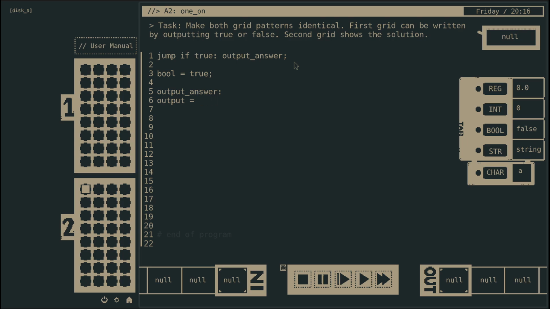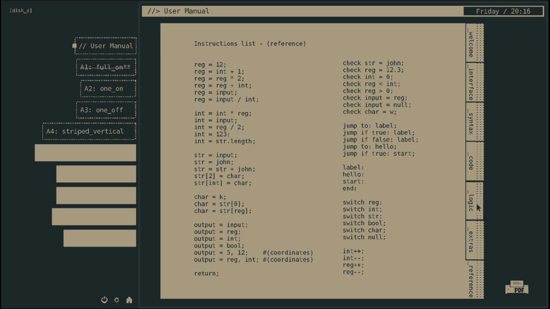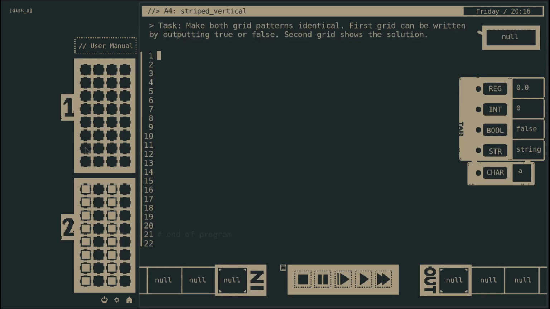Wait, how do I get a not bool? Because this is not. How do I inverse the value of bool? I don't know if I can do that inline. Oh, but I could just give output equal to, wait, where'd I go?